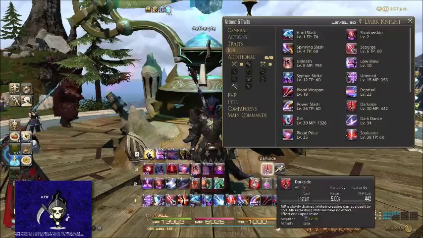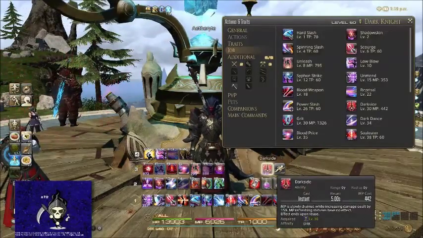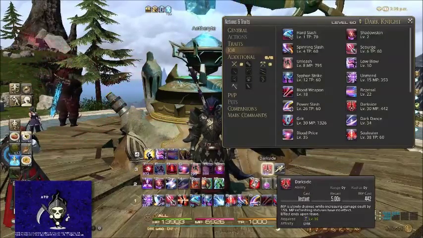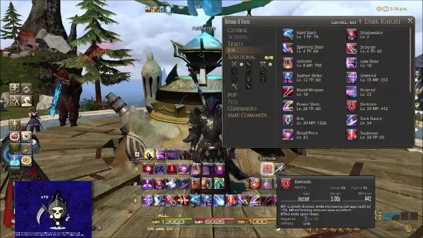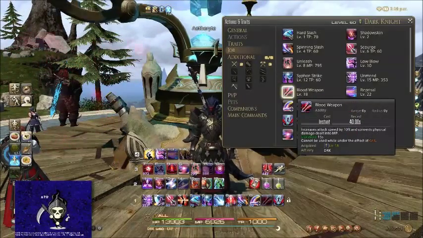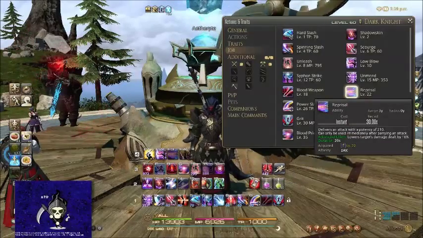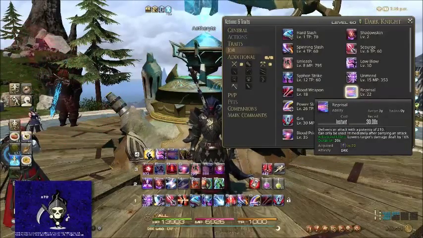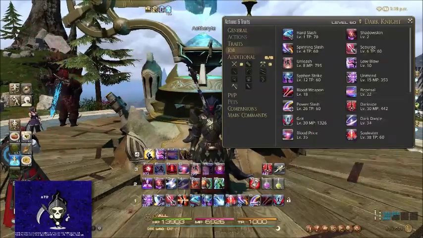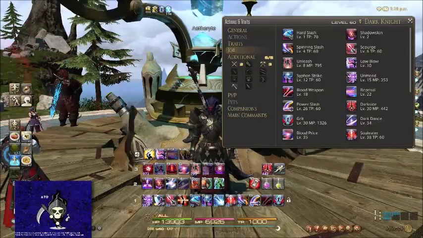Blood Weapon is your DPS stance, basically. Because as a Dark Knight, you do have Dark Side, but Dark Side should be up all the time, even if you're tanking or DPSing, so I wouldn't call it your DPS stance. I would call Blood Weapon your DPS stance. Reprisal lowers the damage dealt by the target by 10%, but you do need to parry first. So that is dependent upon your parry stat.